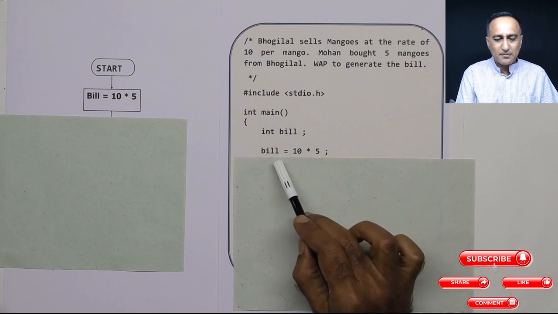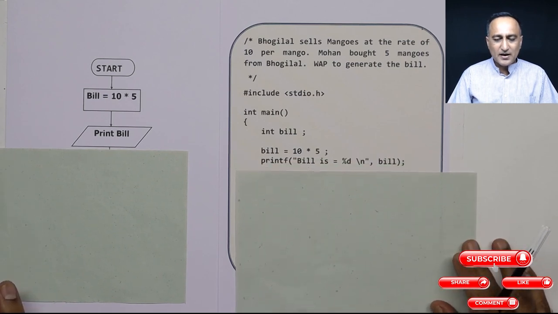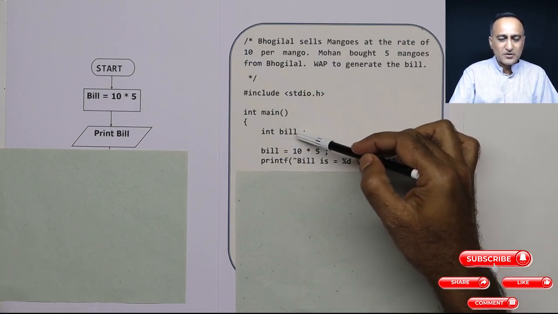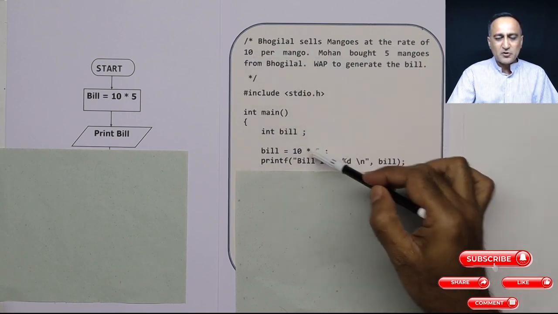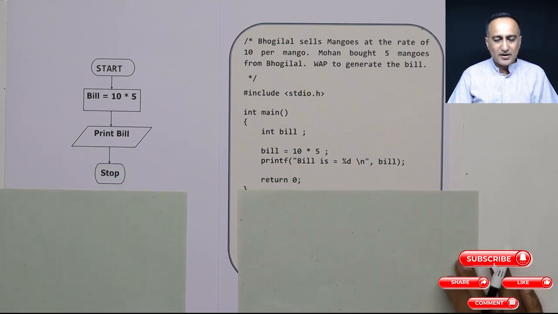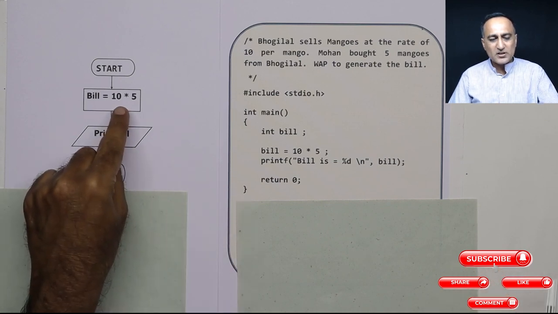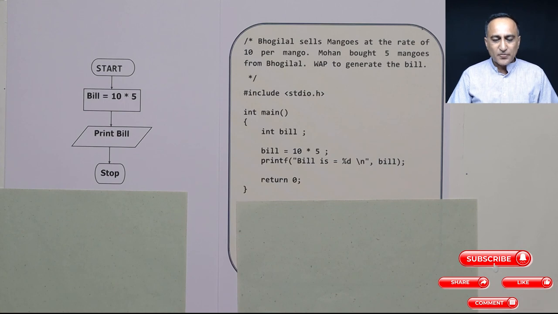Same thing is happening in the program: bill is 10 into 5. In the next stage, I'm printing the bill. The same here, I am printing the bill as an integer value. The only thing you need to take care in a program is you need to declare variables. Bill I have declared as an integer type because 10 is an integer and 5 is an integer and the output is going to be an integer. So now you can see a one-on-one correspondence with your flowchart and program. If you understand logic using flowcharts, you can be sure that doing programming is really going to be very easy. So please do not skip learning logic using either algorithms or flowcharts.